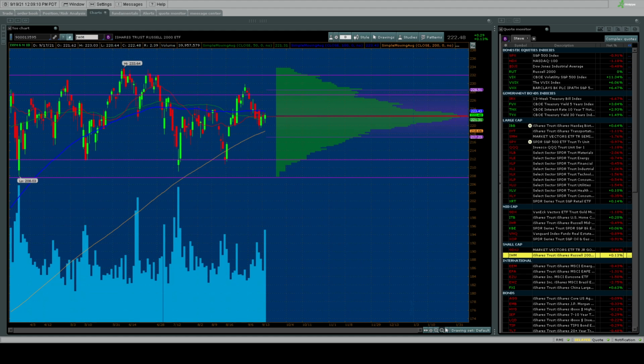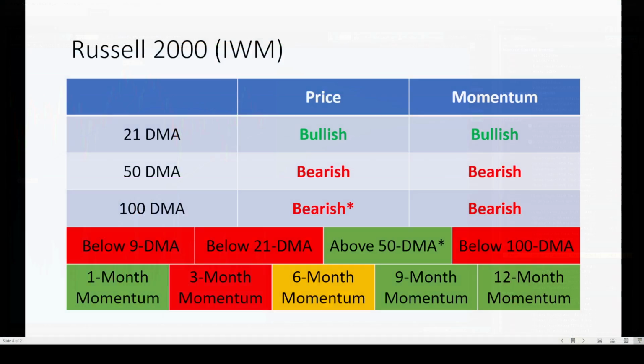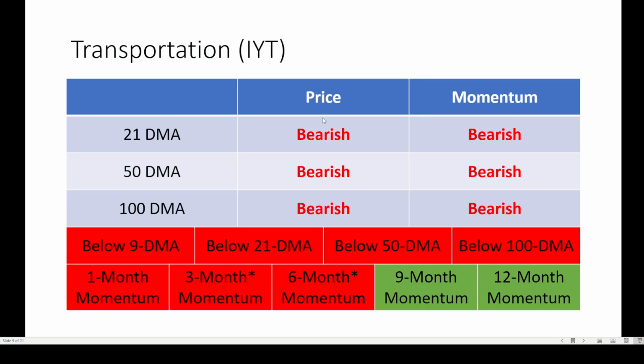All right, let's go on to what we have next to take a look at, and that is the transportation sector. Now remember, transportation is really interesting because it too tends to be a leading indicator of the big indices. So for the SPY and the QQQ, if you see transportation or IYT heading lower, there's another red flag. Look, price momentum is bearish still across the board, still below all the moving averages. Now 3 and 6 month momentum are turning negative and falling. And so yes, that is raising some red flags.